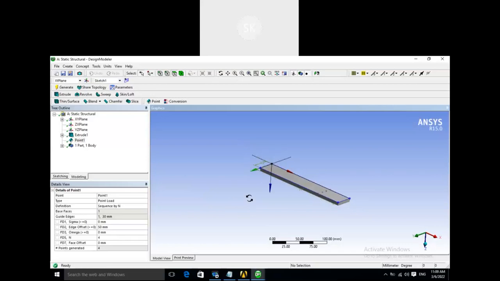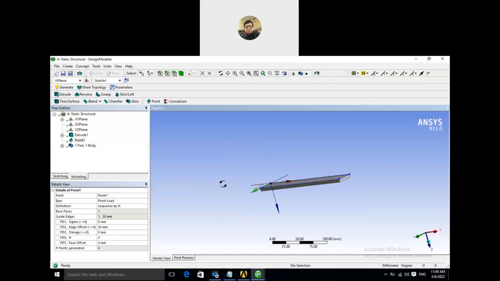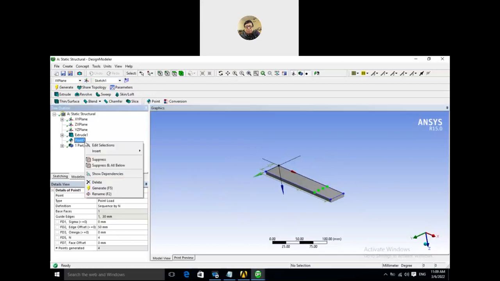So, one more we can show on this model: moment load. Moment load we are doing. Now delete these points.